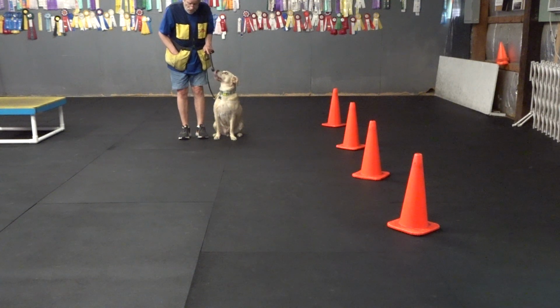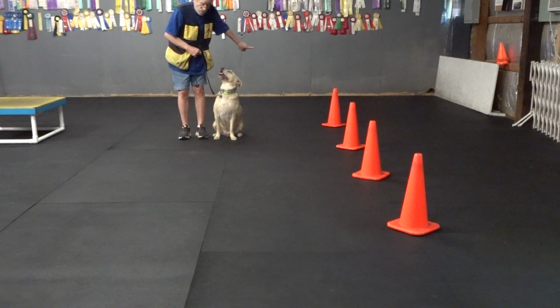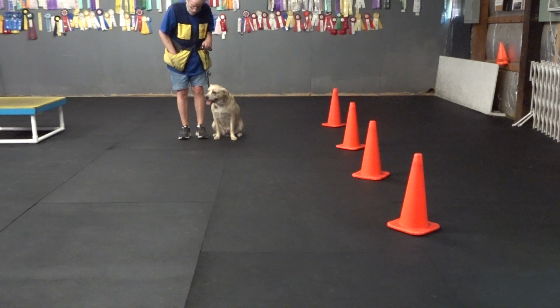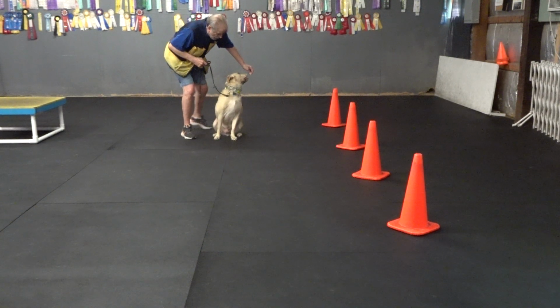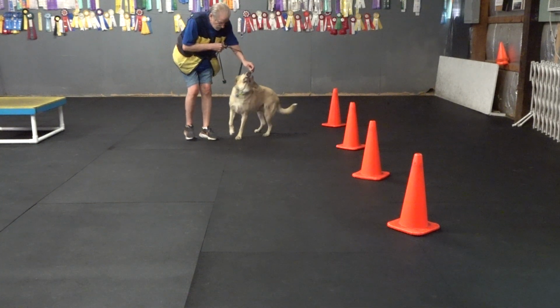Now if I want him to circle, he's not going to circle forward. This is going to be a twirl. He's going to look to the left. I'm going to drop my left foot back and then I'm going to put my left foot forward. So the first thing on a twirl or a spin is to get him to look in that direction. Drop my foot back. Bring him around. That's it.